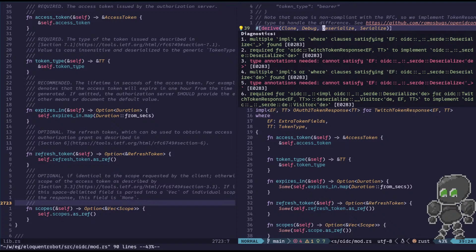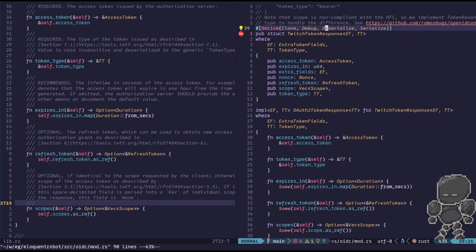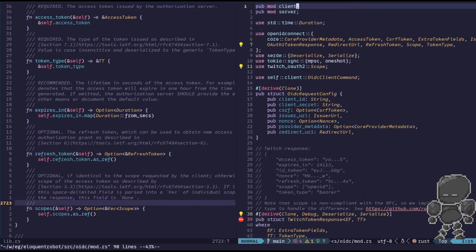Oh my god. That is a hell of an error. Deserialize comes from serde. Should it actually be from serde JSON? Is that what the problem is?